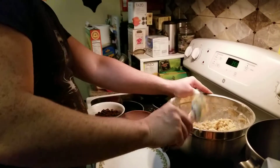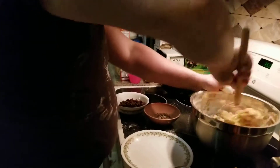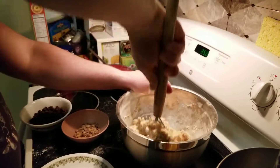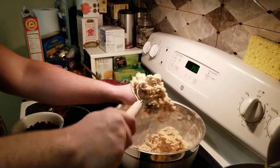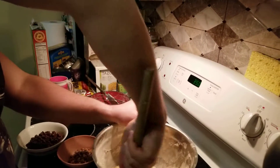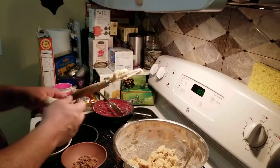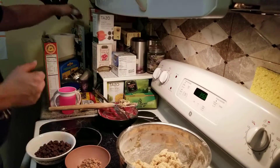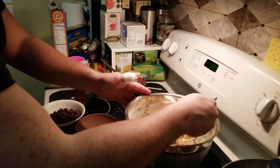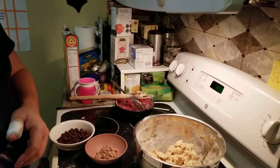I also learned from my grandmas, and a little bit from my dad. I learned a little bit from my mother, but for some reason I never sat down and learned how to bake from her — I learned more about cooking. This is about the point where you can taste test the dough. I just want to make sure you get the stuff on the bottom. That's good dough.